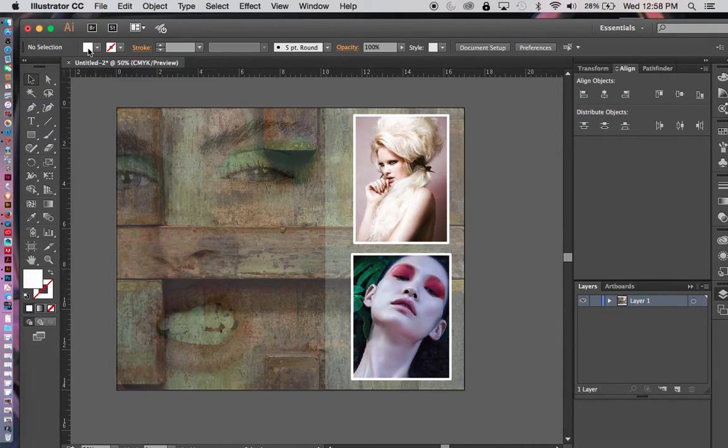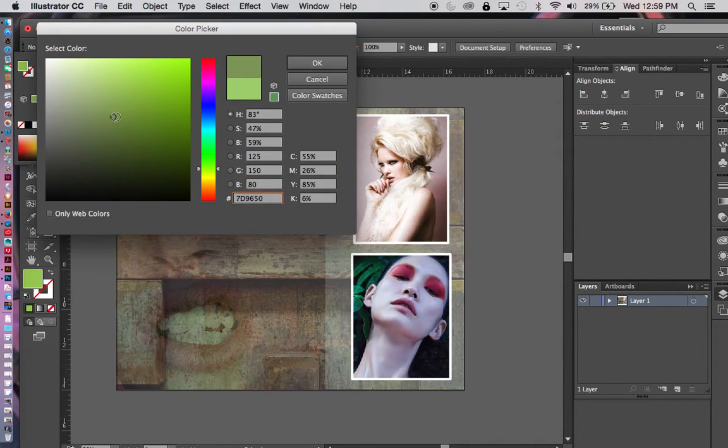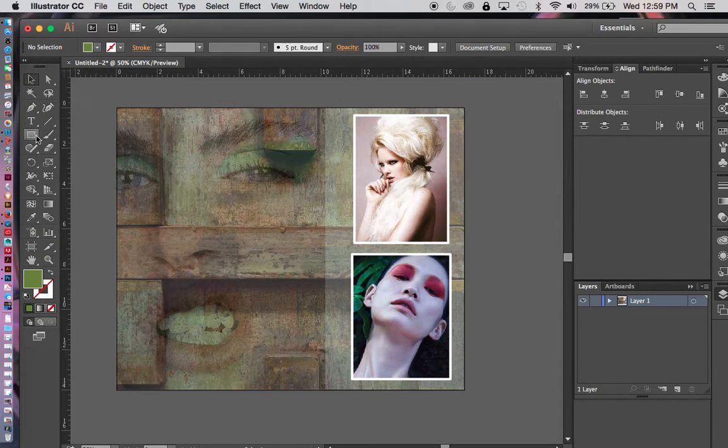I'm going to do it with the fill because I want to make a rectangle. And so I'm going to start just playing here. I'm just going to grab one color of green, and then I'm going to double click on it, and this pops up. I just like to work this way. It gives me a better feel for what I'm doing. I'm going to say, okay, this is one of the greens that's going to be in my color story. I'm going to grab my rectangle.